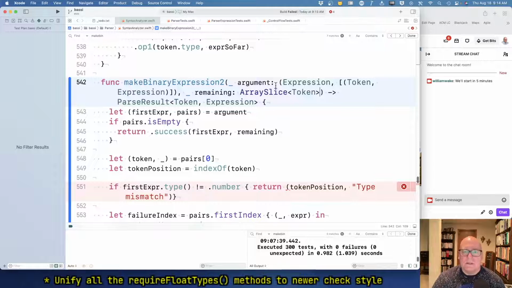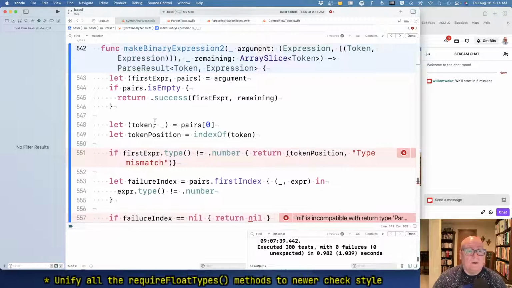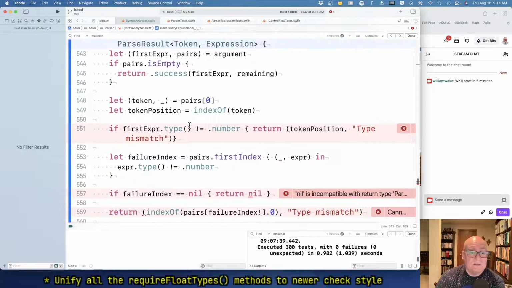Okay, so this thing takes the list of pairs that represent the operators and the remaining input, and if it has no pairs, then it just has the first expression and we return it. Okay. Now we're going to take the first expression.